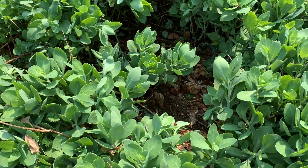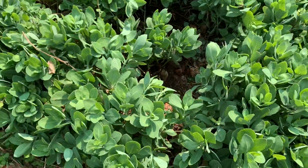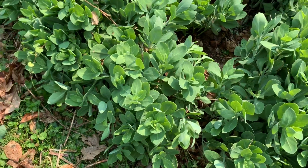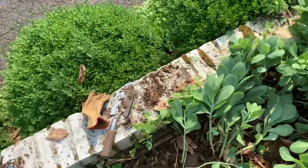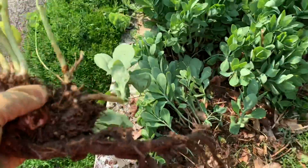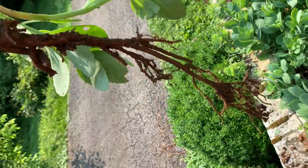Because the original plant grew all the rest of this plant and died out in the middle. Now we're going to fill in the hole again and let it be a big old huge plant again. So I wanted to go ahead. I started planting because it's getting hot out here and I don't want the roots to get too dried out after the separating.